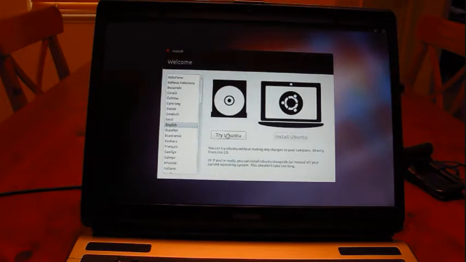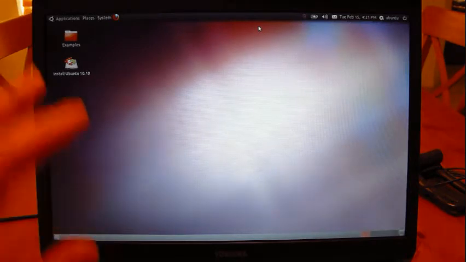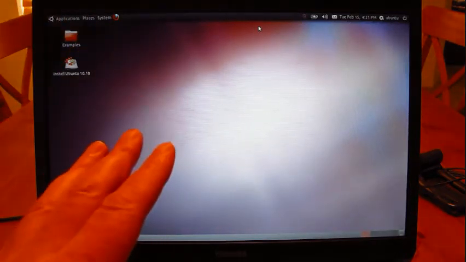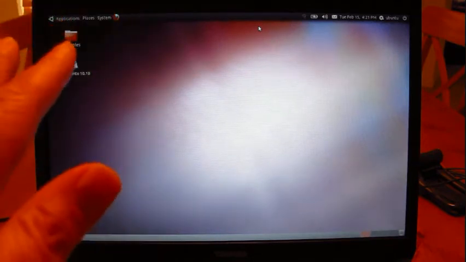And it's going to whir away for probably another few minutes, so we'll come back when it's up and stable. Okay, so after a few minutes, this is where it should boot you to, and we're running off CD again. So the good thing is the video works, right? We haven't got any funny lines or anything like that. It looks nice and smooth.